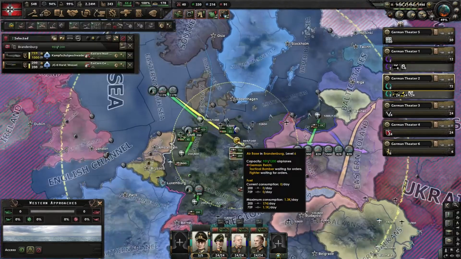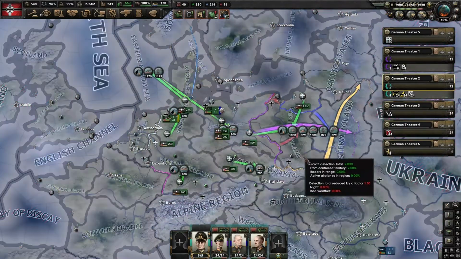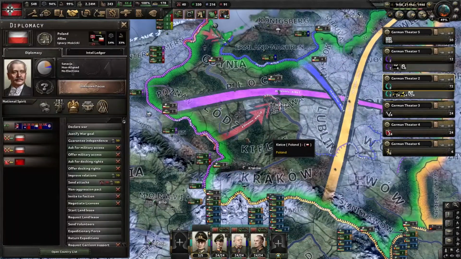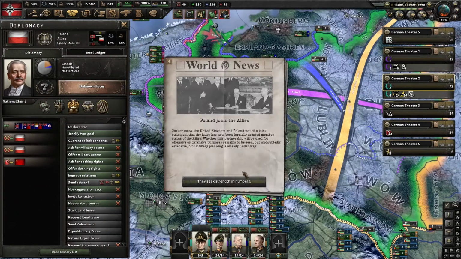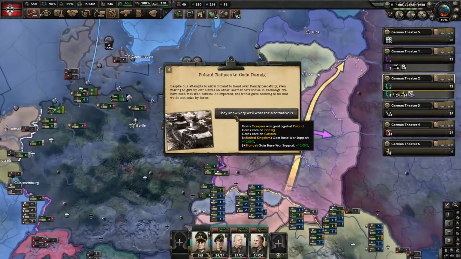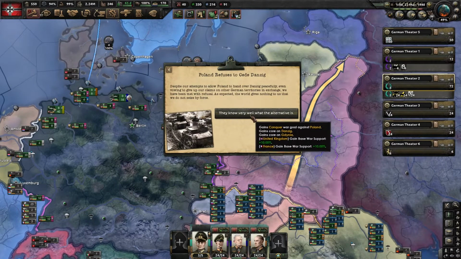All right, make sure your planes are up, they're ready to go. Make sure your army's ready to go, and now we are going to go to war as soon as this is done. Poland joins the Allies. What are they going to do? Nothing. All right. They know what the alternative is.